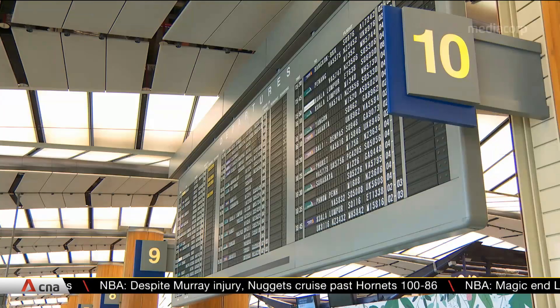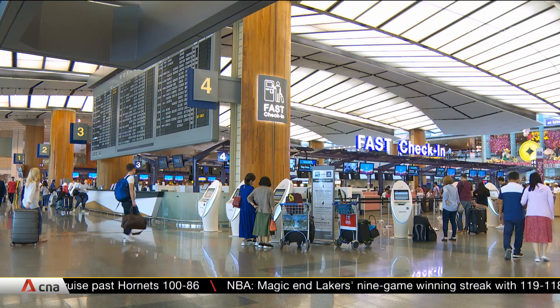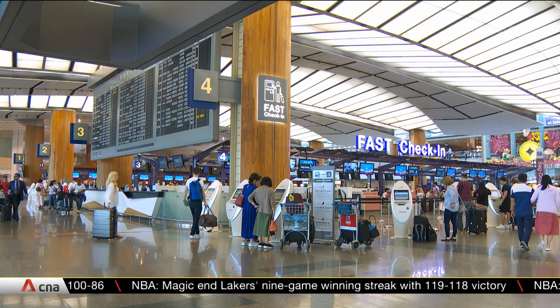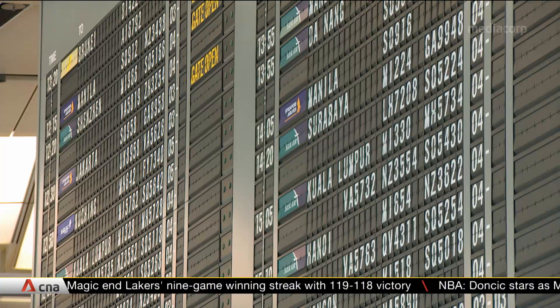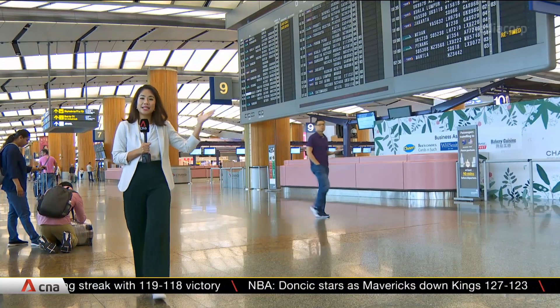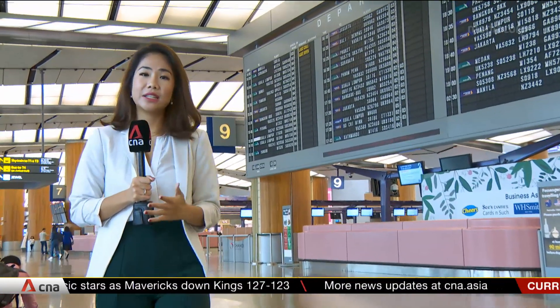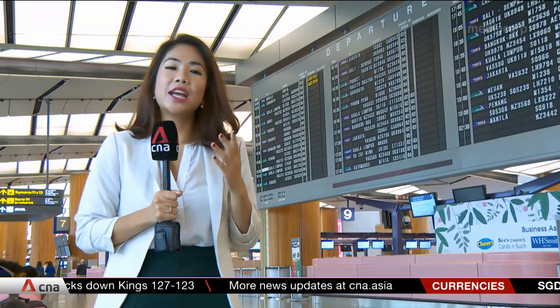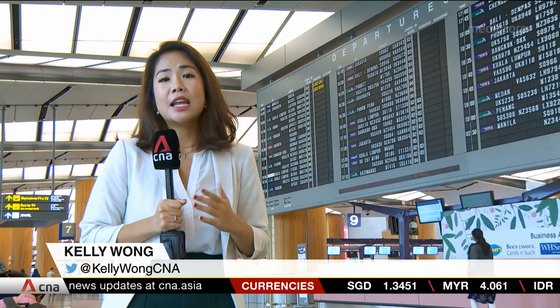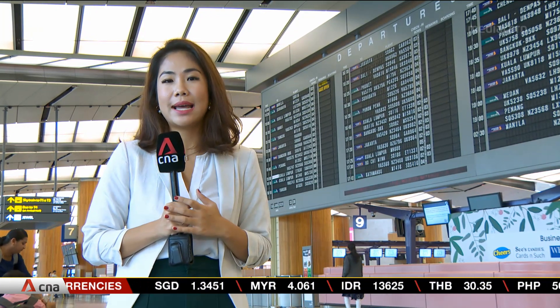Out with the old to make way for the new. This old faithful at Changi Airport is one of many structures that will be retired as Terminal 2 gets its first makeover in 14 years. This flight information display flip-flop behind me is not only where travelers can check their flight details — it's become an iconic photo spot here in Terminal 2 over the last few years. Visitors to the airport will only have till the end of January to take one last look at it, as it'll soon be replaced by a digital screen.